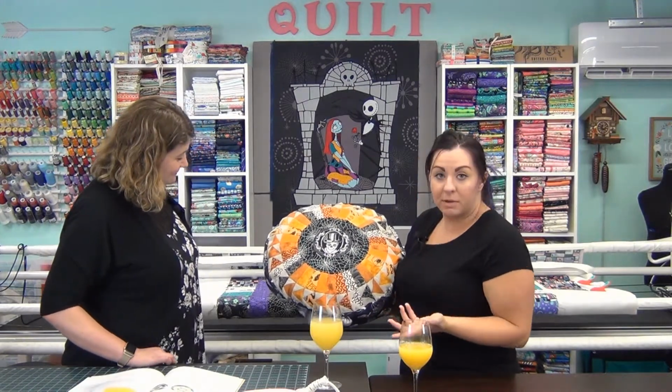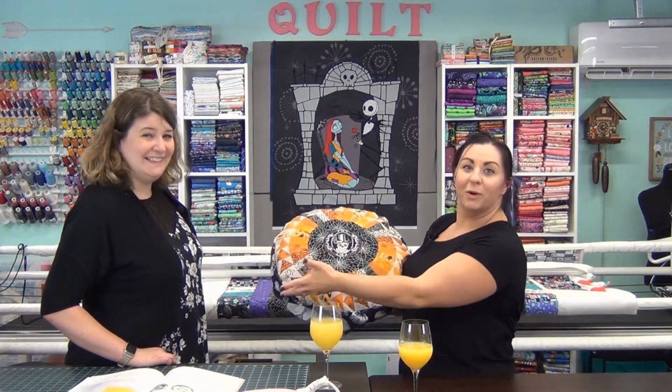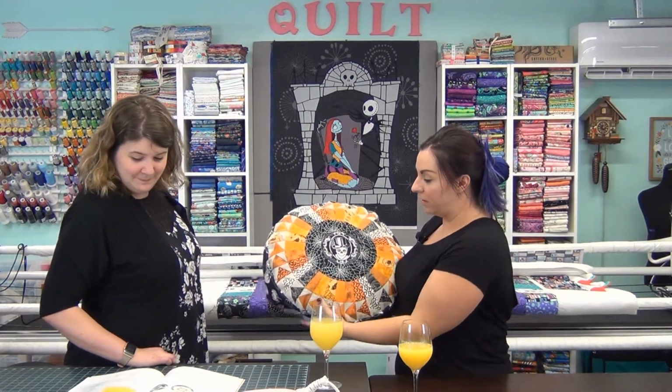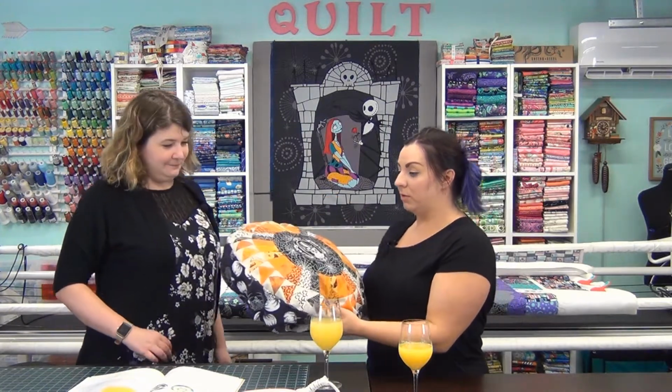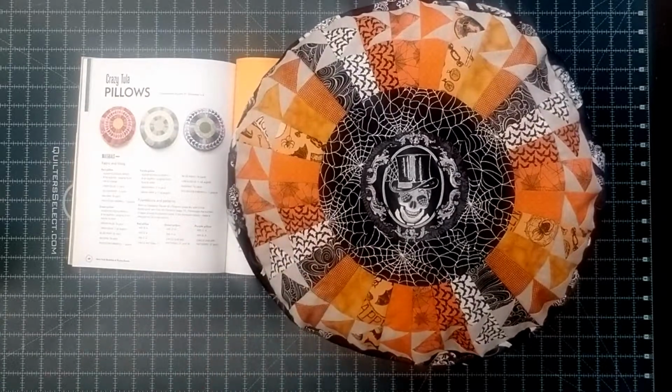And Halloween was coming up, and I found this and went to my local quilt shop, and Colleen, who works there, and the other ladies kind of helped me figure out what colors might work and go well. And here's my final product. I just have to finish stuffing it. But that came out great. Thanks.